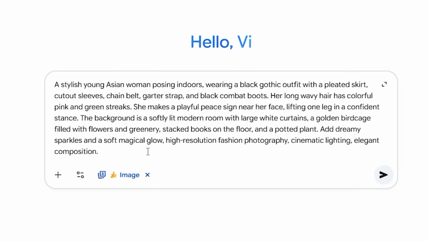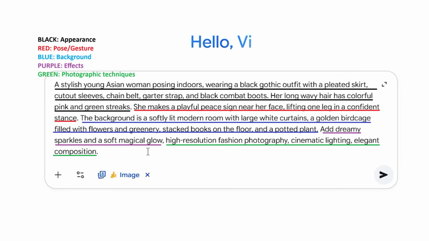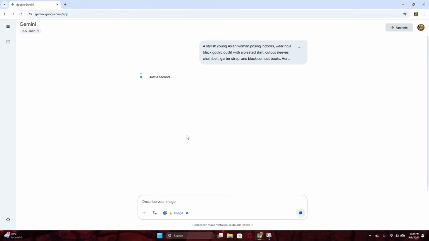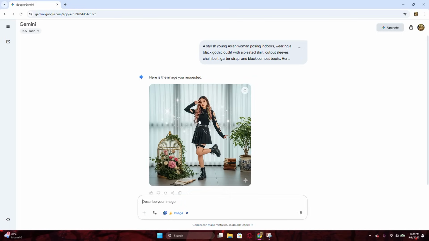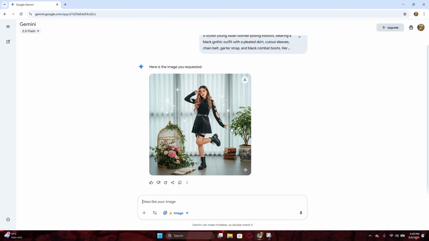Basically, this is what it should be. These are all the elements that the prompt contains, from the appearance to the background, along with the techniques required. You can adjust a few more things you want for the image. Now, send the prompt. I think I won't even need to speed up the process because the generation is really fast, a very big advantage compared to other AI models, which I will demonstrate after. It takes about 10 seconds to finish.